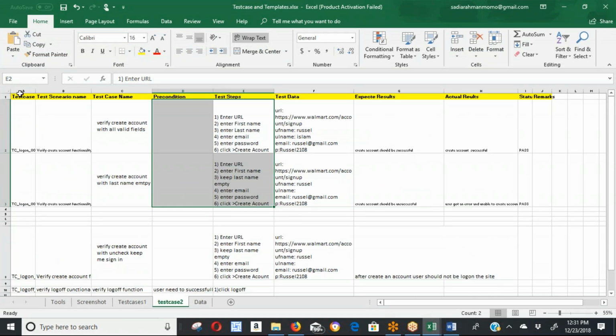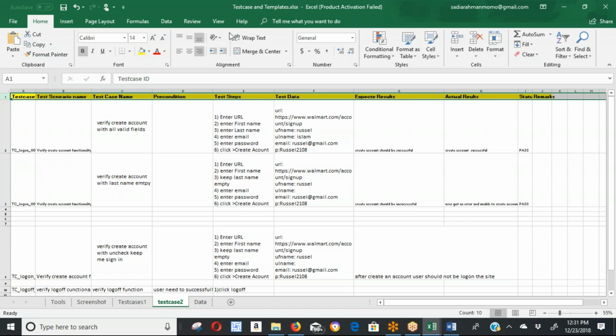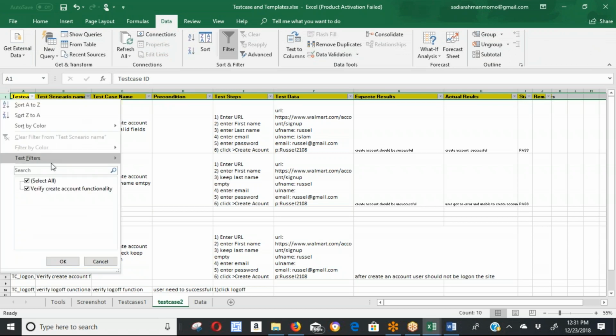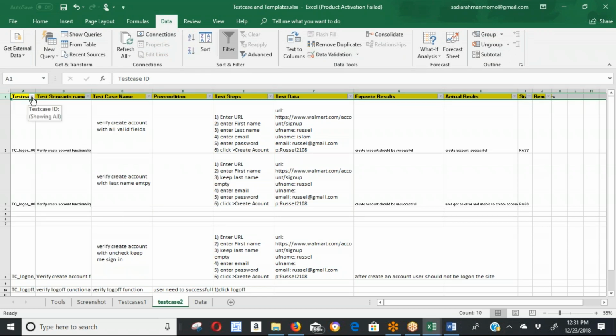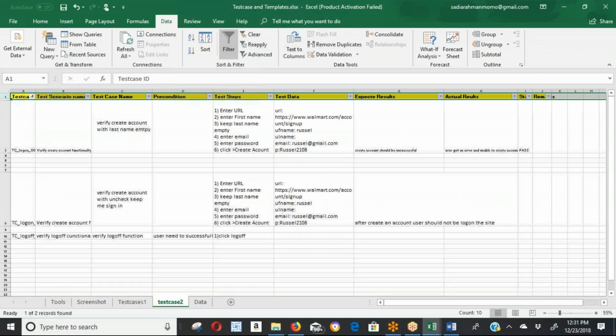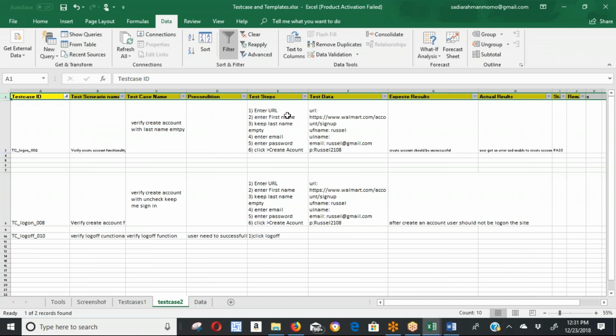Why? Because we have facilities to make it a filter. When you click filter, you can access a lot of ways. Suppose you have multiple test cases; you can check which one is unchecked, and it will only show you the 2 test cases, the second test case here. There are a lot of other ways.